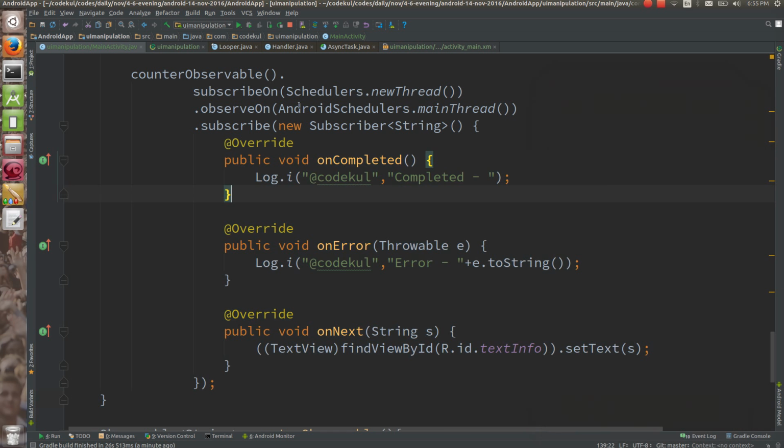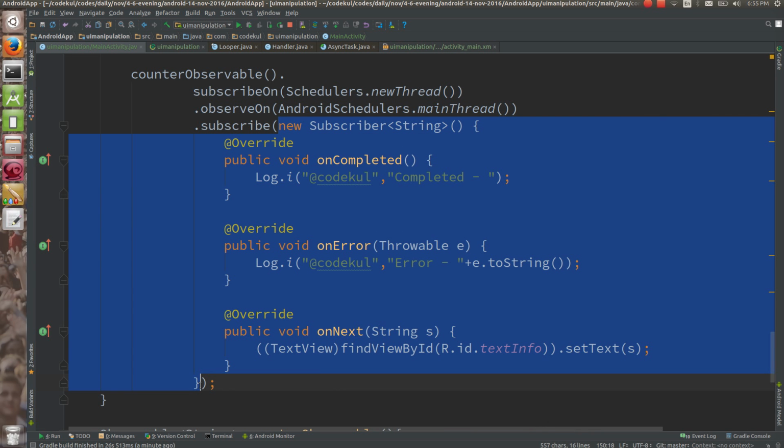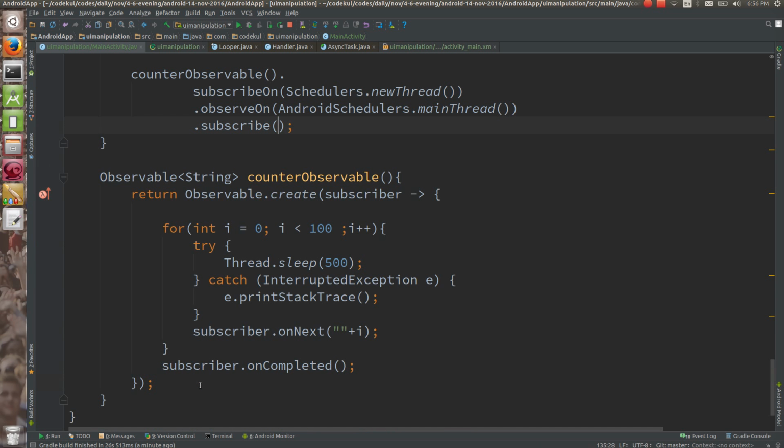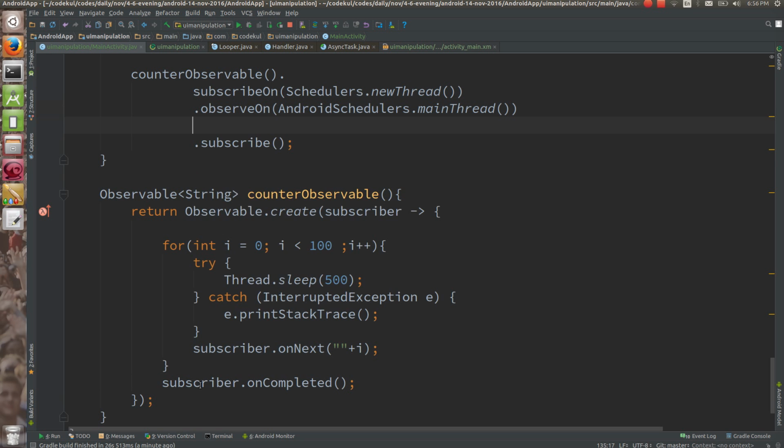Same thing, if you don't want to provide the subscriber over here, and you think this is a bit clumsy or messy, fine, you can have another method.